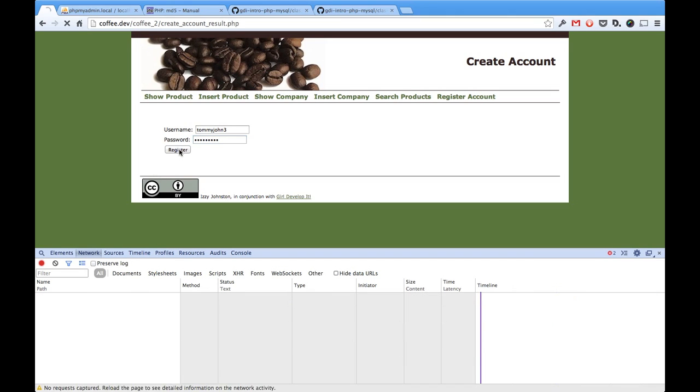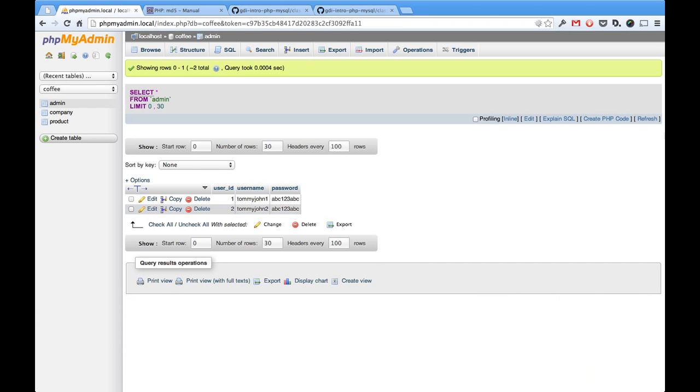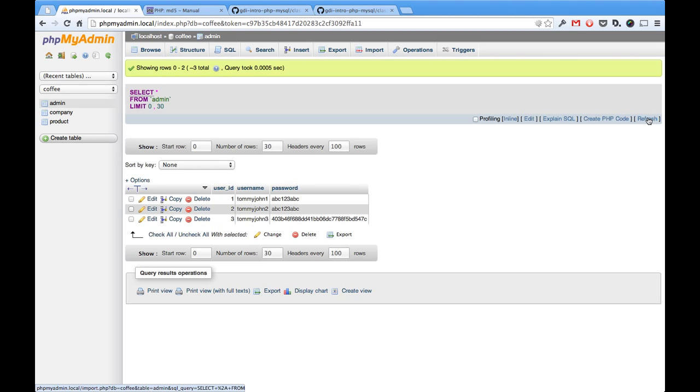And I click register. Now it appears in our database as something much more jumbled. So this series of characters, numbers, and letters is supposed to represent ABC123 ABC as a hash.